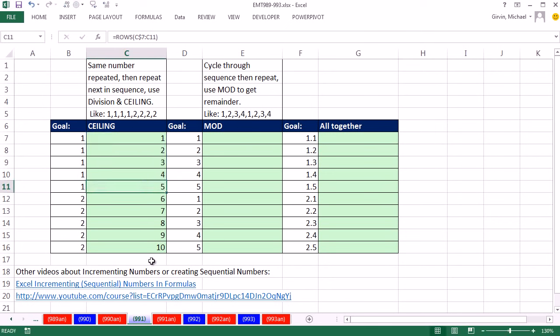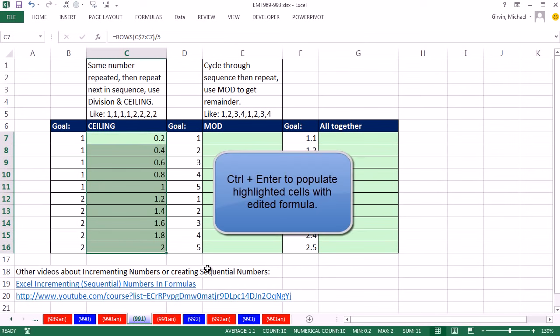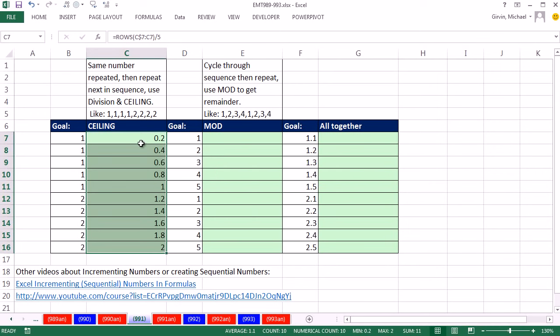Now we have 1 to 10. We can divide this number by 5. Now, F2, I highlighted the whole range, and in the active cell, I hit F2, divide by 5. So that 5 represents how many times we're repeating each sequential number. All right, so now we have something we can work with. 0.2 all the way up to 1, and then 1.2 all the way up to 2, we can simply use the ceiling function and round all of these up to the nearest integer, which would be 1, and all of these up to the nearest integer, which would be 2.